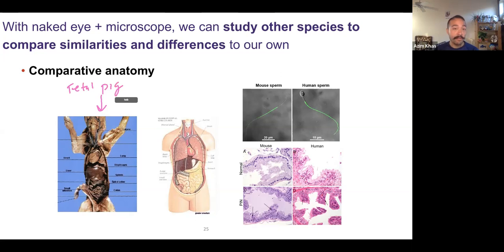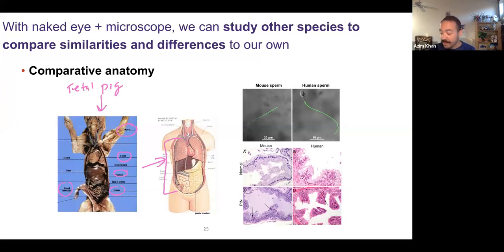Pigs have a very similar body plan to ours. They have the same organs: respiratory organs, the lung, spleen, digestive organs. They have all the same organs that we do in roughly the same plan that we do. They're, of course, four-legged. We're two-legged. Slight differences there, of course. Slight differences make all the difference, though. But when it comes to studying anatomy, it's still very useful.